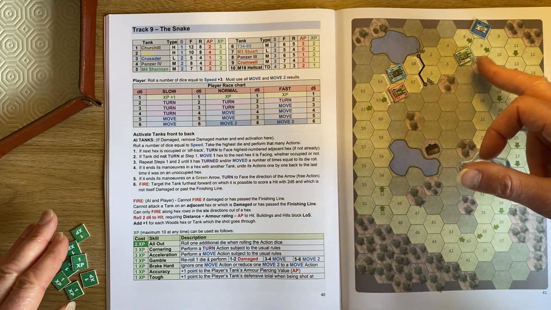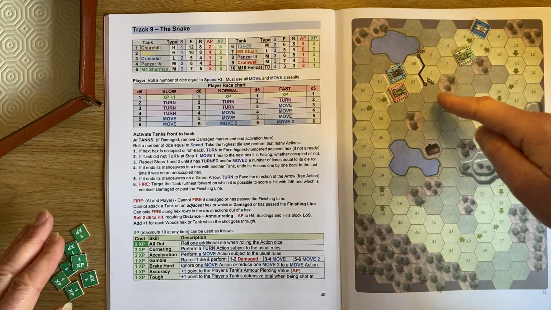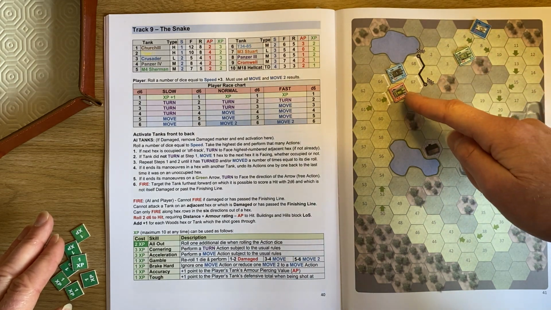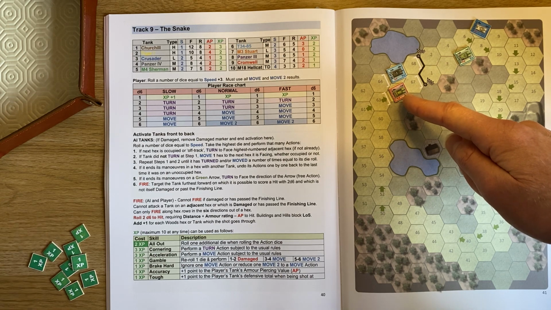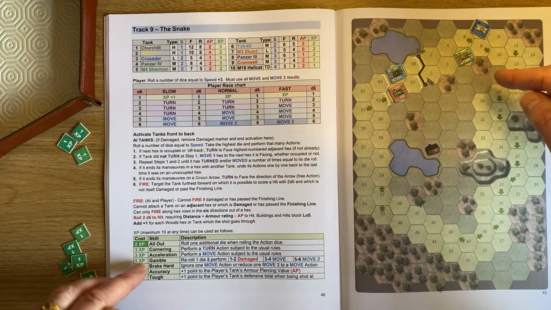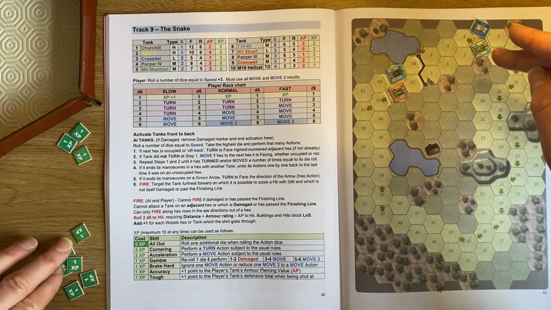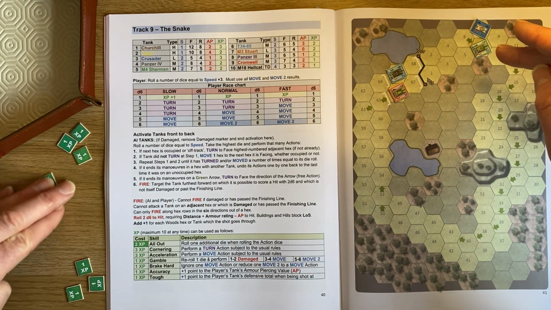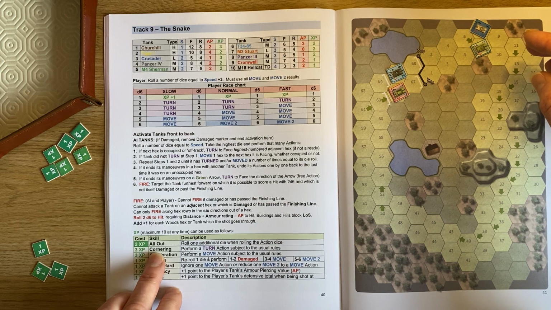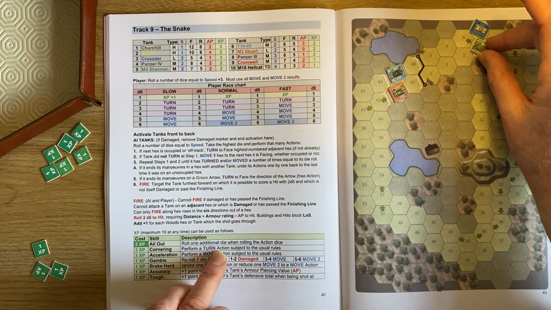And this is where you have to think about what the other tanks are likely to do. He's not really going to bother me. He probably is. Do I want to take a shot? I'm going to spend some XP because I want to get it back down. I'm going to spend 3 XP on acceleration to perform a move action. And then I'm going to spend another 3 on turn, which is a cornering skill, to perform a turn action subject to normal rules. So I'm going to turn there.